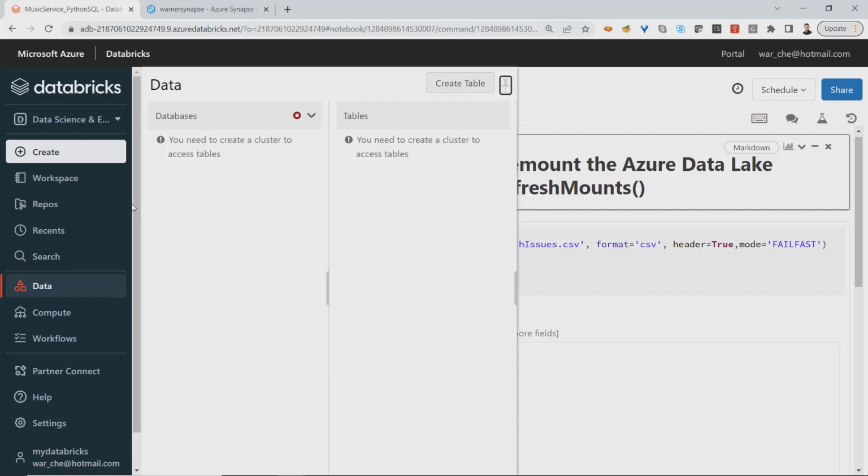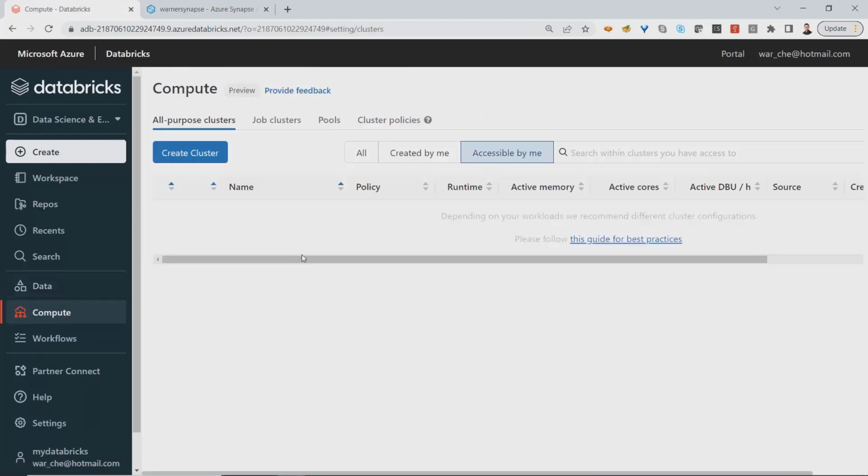And we'll look at that in contrast to Synapse Analytics in a second. Obviously, compute is very important. Databricks in particular gives you a lot of options for what you're going to run and how you're going to run your Spark. And again, we're going to compare that in a couple of minutes with the experience of Synapse Analytics.